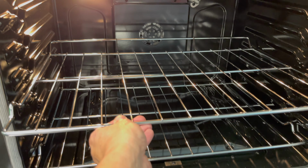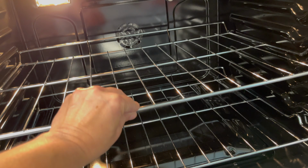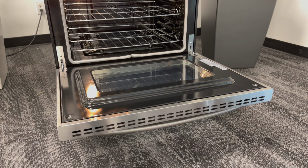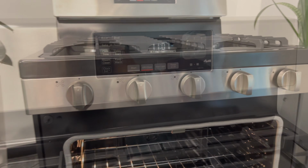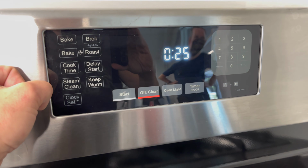Both of the racks inside of the oven slide out, so they're easy to remove if you'd like to clean or readjust. It has a convection fan inside the oven, so convection is one of the best ways to bake, and it makes sure that heat reaches every single part of the oven.